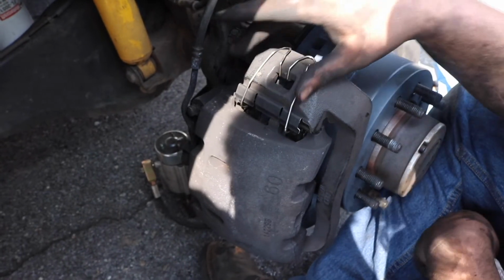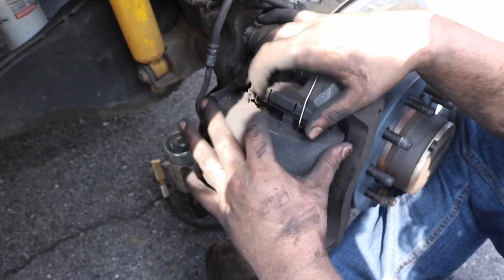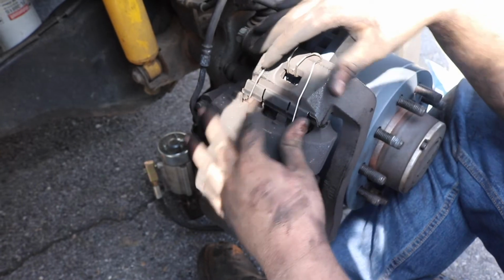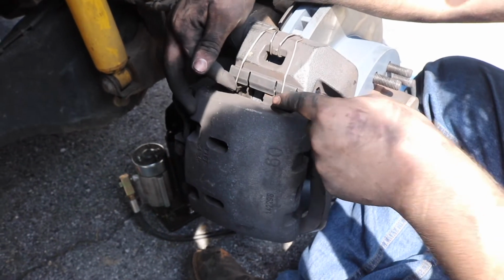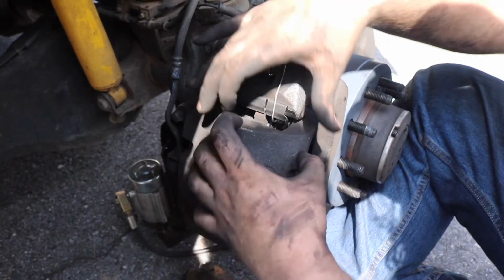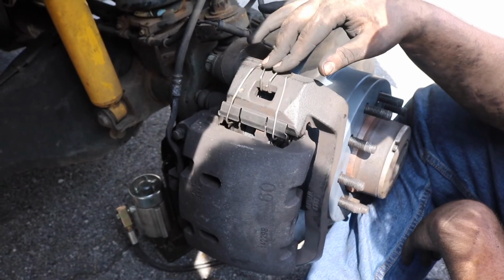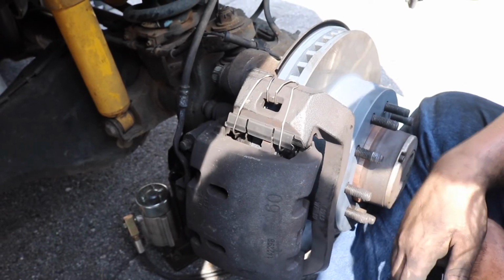The point of them is so when you let off the brake pedal, the brake pads don't seize the bracket or get stuck on the rotor, so it's spring loaded. They go in these little divots in the pad in here, and you hook these in, and then you hook this around. So when you put the caliper on, you're gonna have to be squeezing it together and get the caliper in like that. So it'll take you a minute if you've never done it before, but yeah.